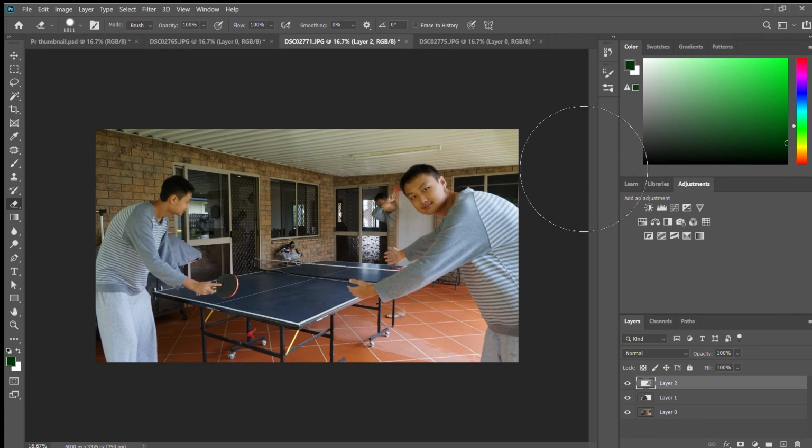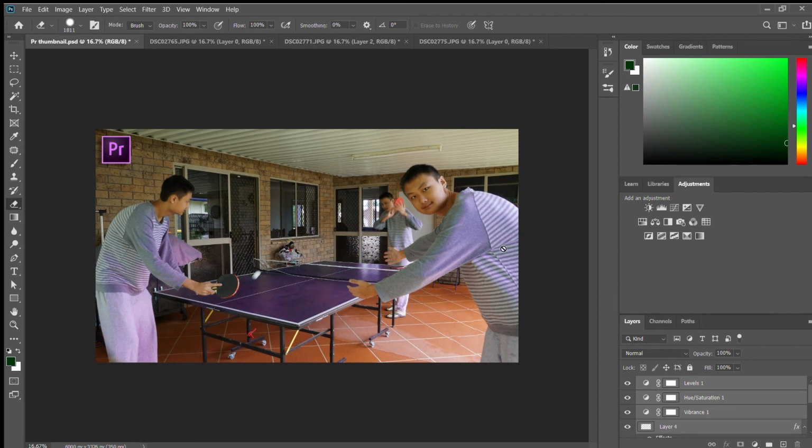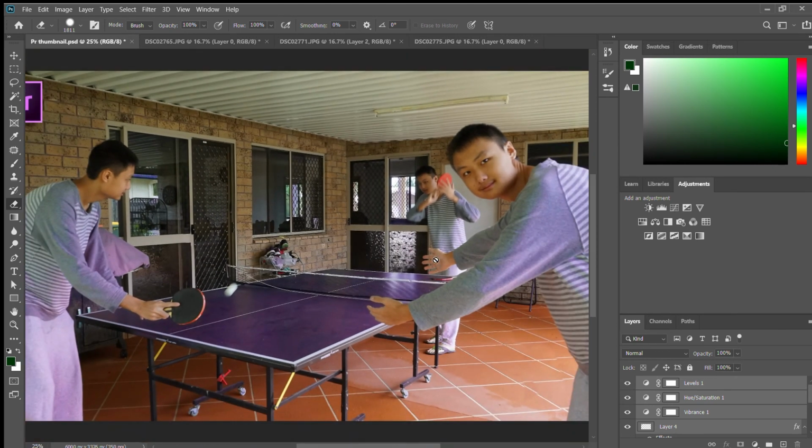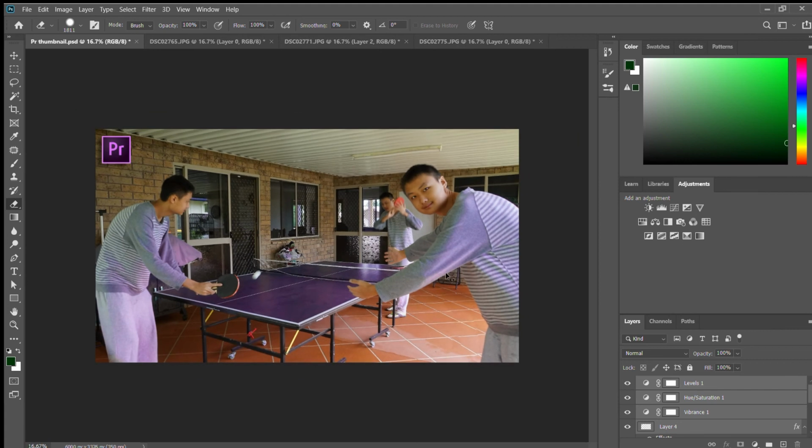So I used the pen tool on this, I traced around the hands and everything, I zoomed in, Control plus, I zoomed in onto the hand, used a pen tool. And this usually takes around 20-30 minutes. It takes a long time because you're gonna have to zoom in across all the edges to cut yourself out, so you can overlay yourself on top of another image. So that is how you clone yourself in Photoshop.